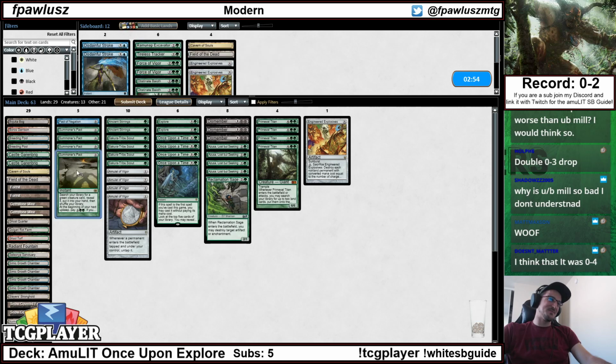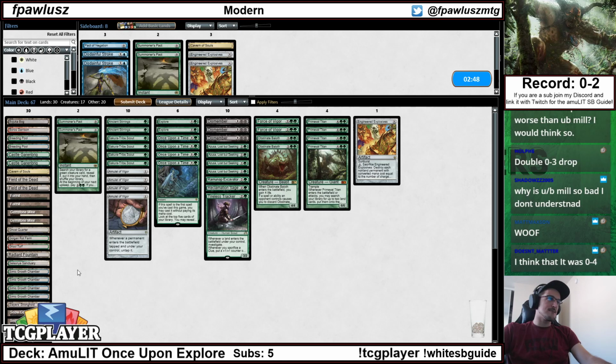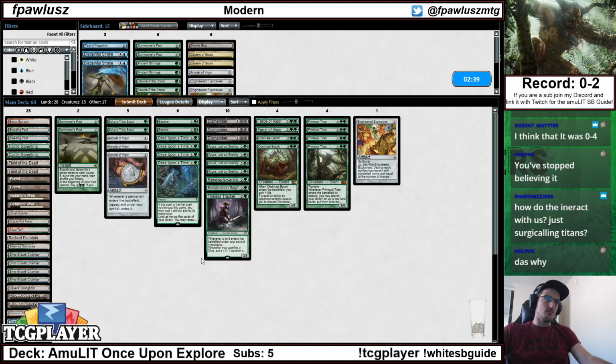Oh my. Alright, we do have some weapons for post sideboard configuration for sure. Oh yeah, bring it up. Yeah, the first league was an 0-4 drop.